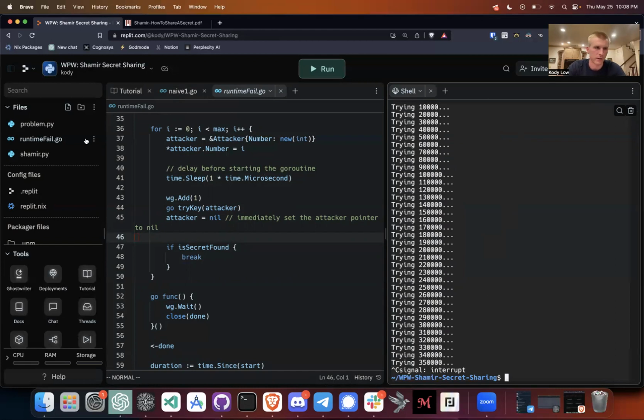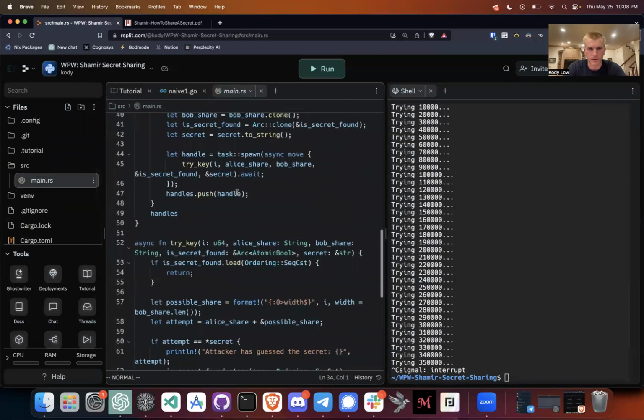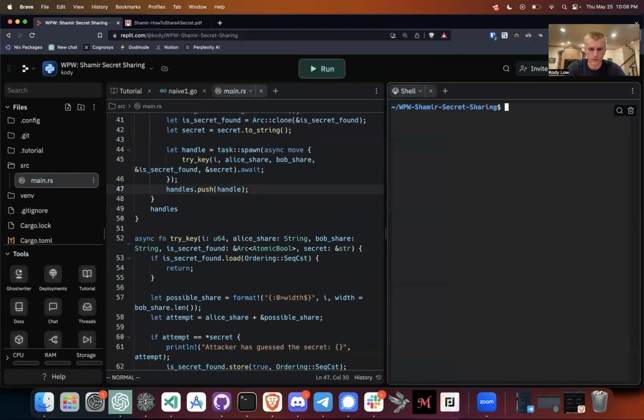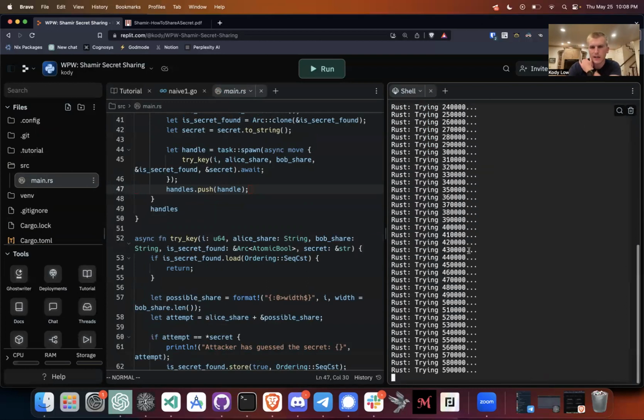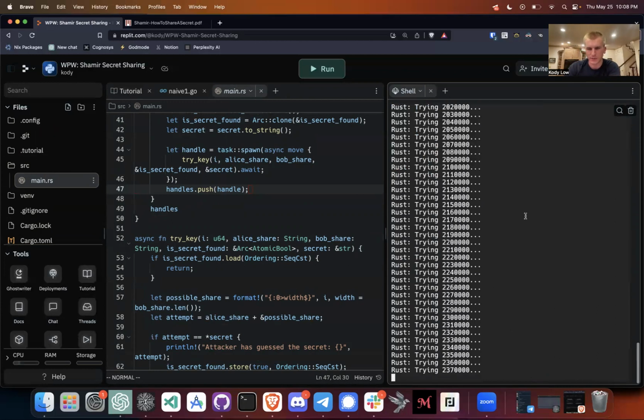So we go over here, we go to my Rust implementation, which is the exact same thing, just implemented in Rust. Let's try the Rust one. I go clear and then do cargo run. There we go. You can see it's not as fast as Go, and I also kind of cheated a little bit because I compiled this beforehand. The compiler is slower than it is with Go, especially on Replit.